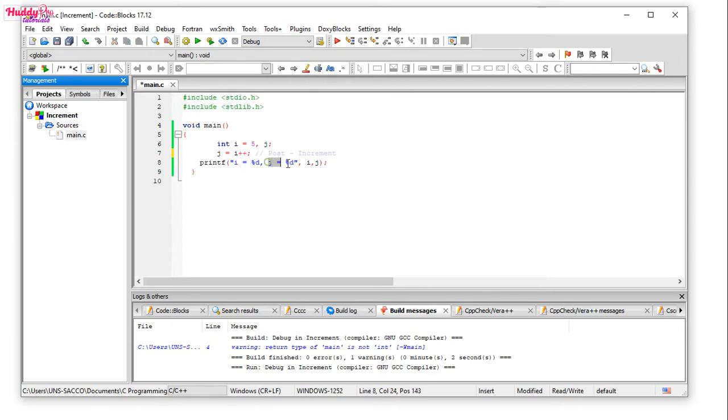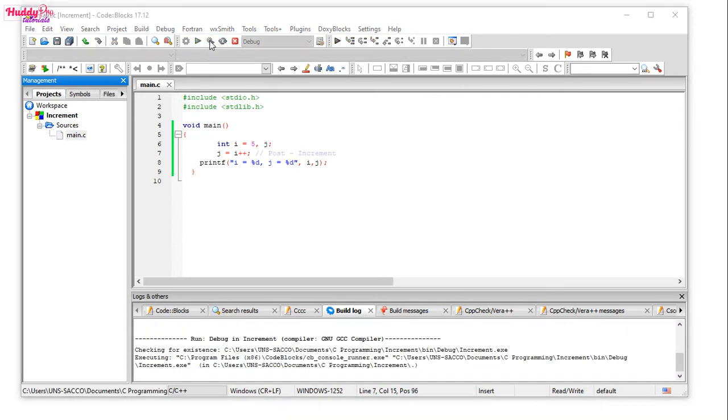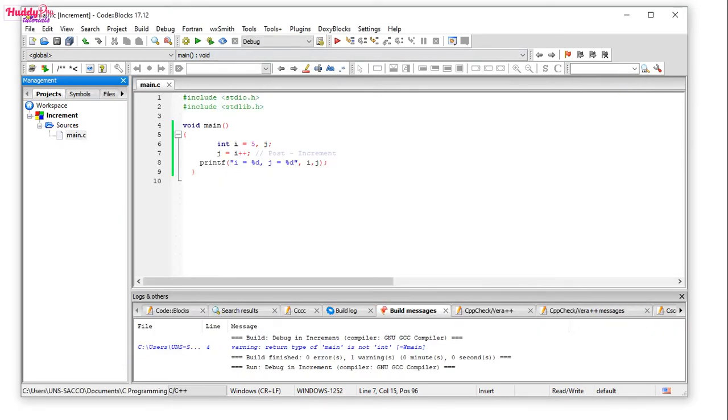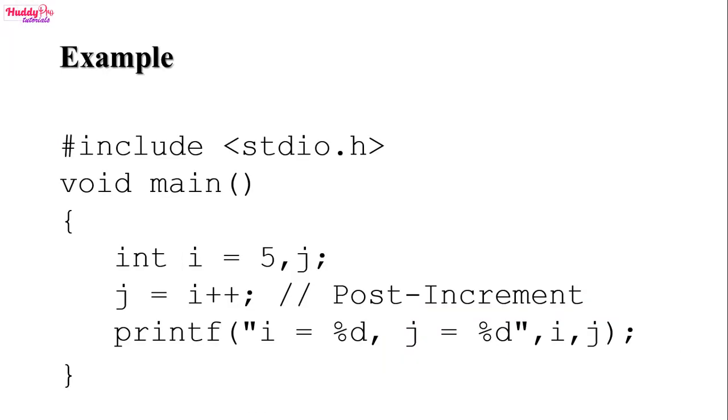So expect j to be 5 and i to be 6 because by the time we print, i has been incremented. Let's try to see that. So when we run our program, there is what we get. i is 6, whereas j is 5. Good. So that's how the post-increment or post-decrement works.